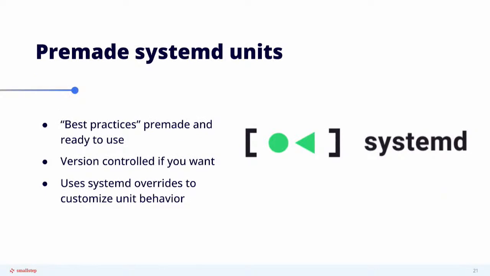Pre-made systemd units. Now, this is something that I've been doing for probably the last 3 or 4 months. It's easier if I'm consuming a piece of software that has a pre-made unit. Typically, it will be on a GitHub, and Butane can fetch a file. So if I see a pre-made unit sitting on a GitHub and it has a tag, it's versioned, and I'm like, okay, well, I don't think that version is going to change. So I pull that file directly from GitHub and let them worry about its configuration. And then I use systemd overrides to consume that unit.